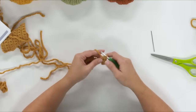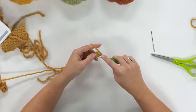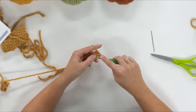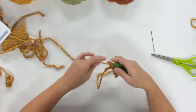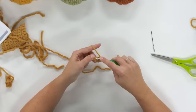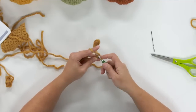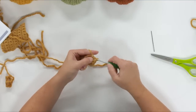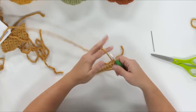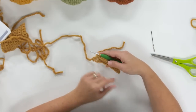This single crochet stitch is what most people use for amigurumi — those little crocheted toys that are so popular. We're almost doing that here; these are almost like amigurumi pumpkins. A lot of people make amigurumi out of single crochet because you can get a pretty stiff fabric. You want a stiff fabric when you're stuffing so it doesn't stretch out of shape and you can't see the stuffing peeking through the stitches.